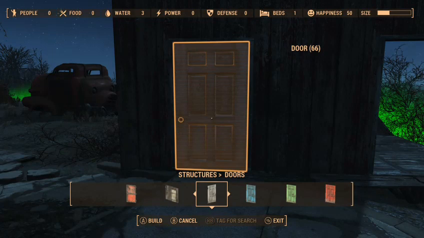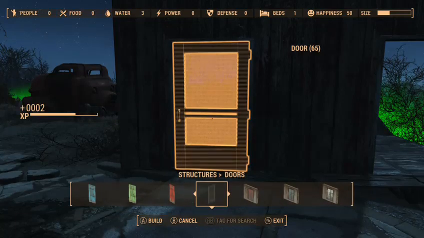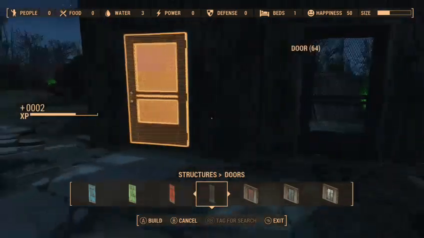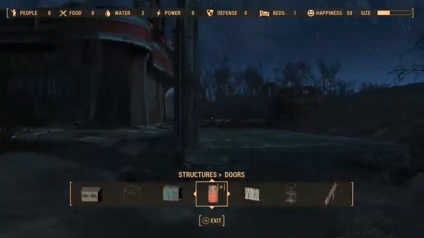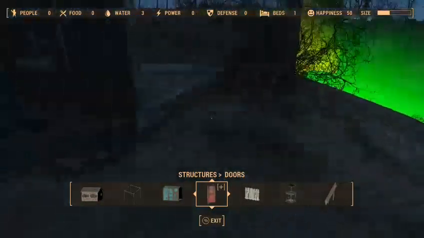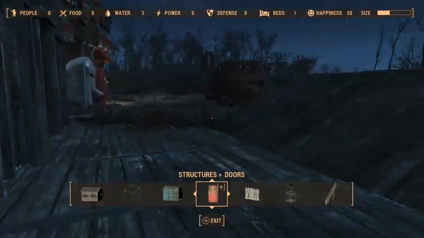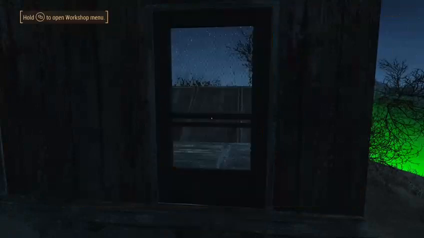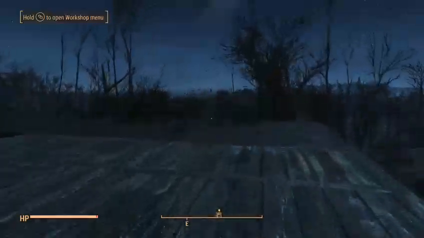So it's red, maybe. What sort of doors? We can make screen doors. The screen doors are nice. There we go. Alright. Now, I might build out to the side here. So I'm not going to do anything else with that just yet. We'll close that opening this way. Okay, up we go.